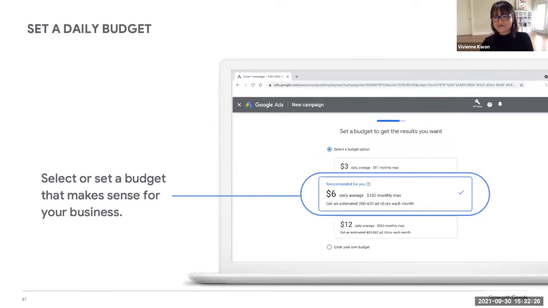Next screen. So again, daily budget. This is another very important feature. But the beautiful part of this is you can set up your budget. You don't have to, like in old days, it was usually a higher bracket in advertising costs.